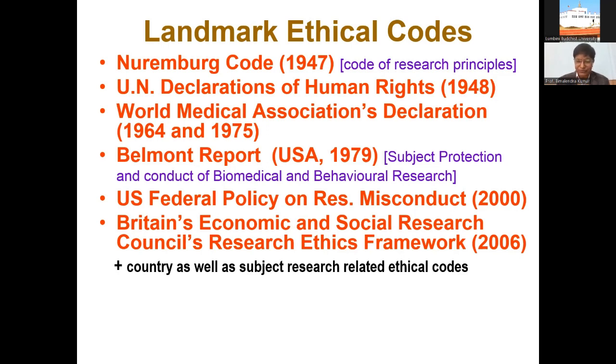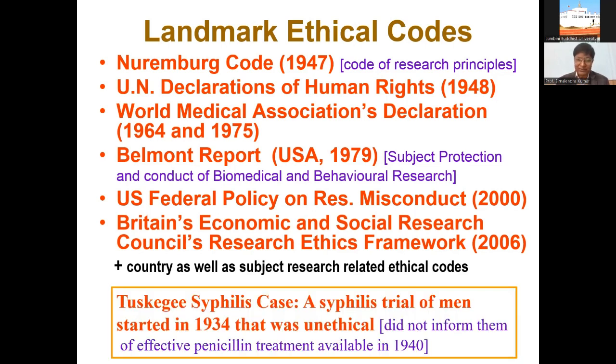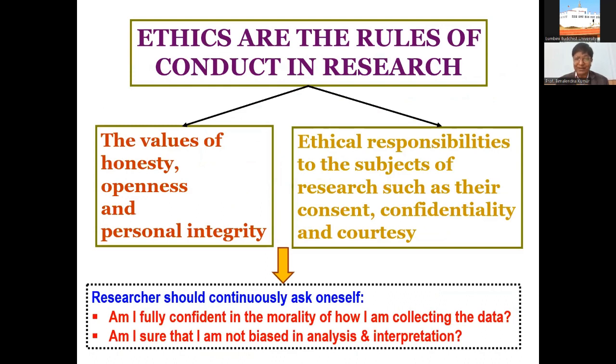Then again in 2009 the US federal policy on research misconduct was framed, and Britain's Economic and Social Research Council research ethics framework was also framed. So these were the paths through which the frameworks were governed. So these are some of the cases. Tuskegee syphilis case, a syphilis trial of men started in 1934 that was unethical. It did not inform them of the effective penicillin treatment available in 1940. So this was the start related with medical ethics.